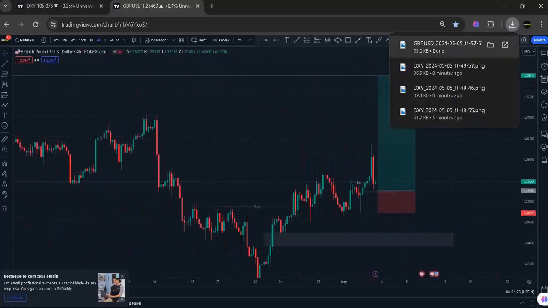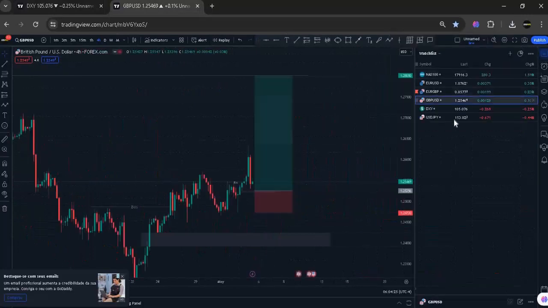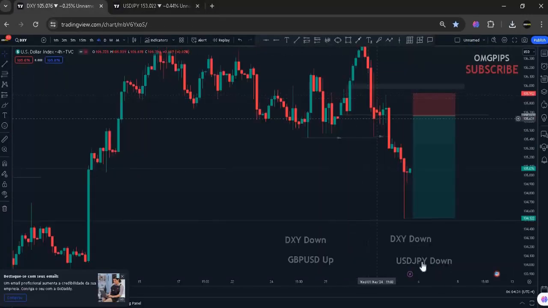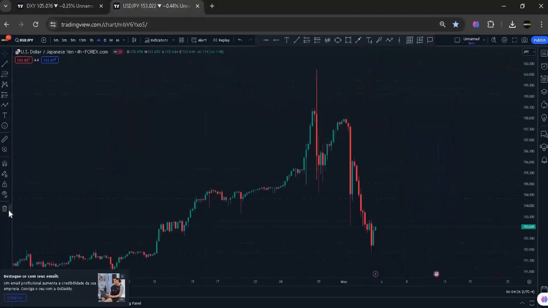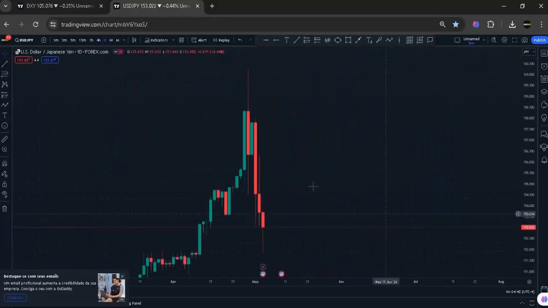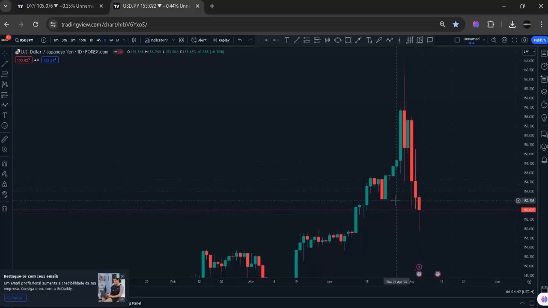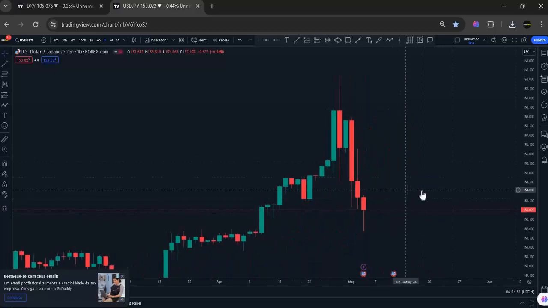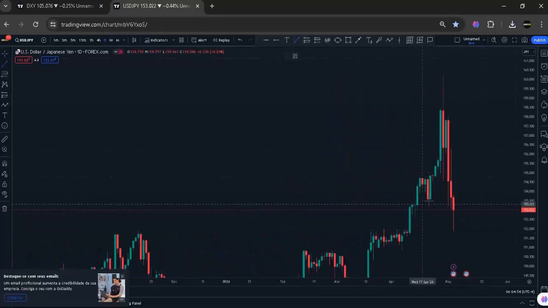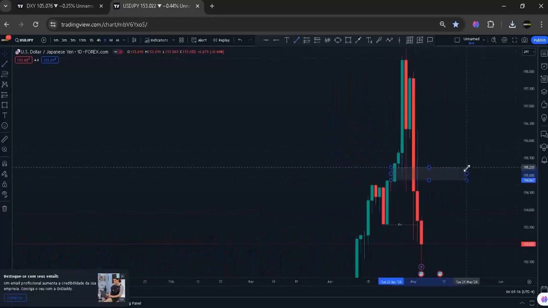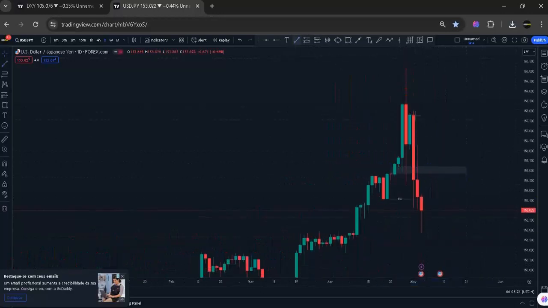So let's check out another one, USD JPY. DXY going down, USD JPY going down. Right, it's easy as that, folks. So if DXY is going down and USD JPY is also going down, then we look for confirmation to go short. So we can see we have this break of structure right here, then we have that inverse fair value gap. We also have this order block right here, but I don't know if we can come up to that level, but anything can happen. So we just mark it.